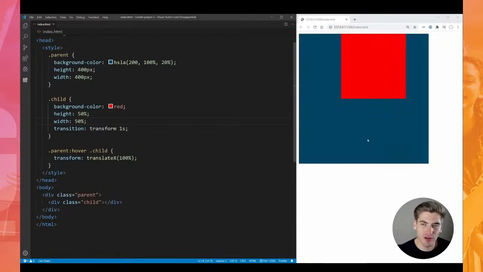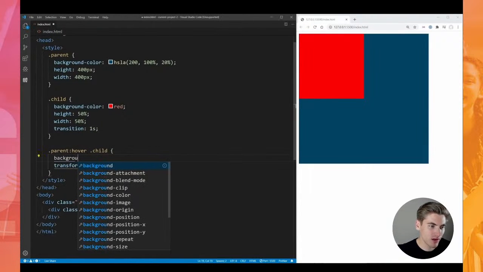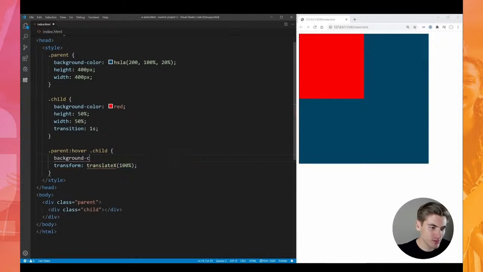If we save this and hover, you'll notice our box moves to the right over 1 second. We unhover and it moves to the left over 1 second. And if we get rid of transform here, you'll see that it still works because it just defaults to animating all of our properties. So if we were to, for example, change our background color to green, you'll now see it transitions slowly from red to green as it goes across the board. But inside of here, if we just wrote transform, you'll notice that now our color transformation is instantaneous while the actual transform itself is being transitioned back and forth over 1 second. So this is great for specifying individual things that you want to transition and other things that you don't.